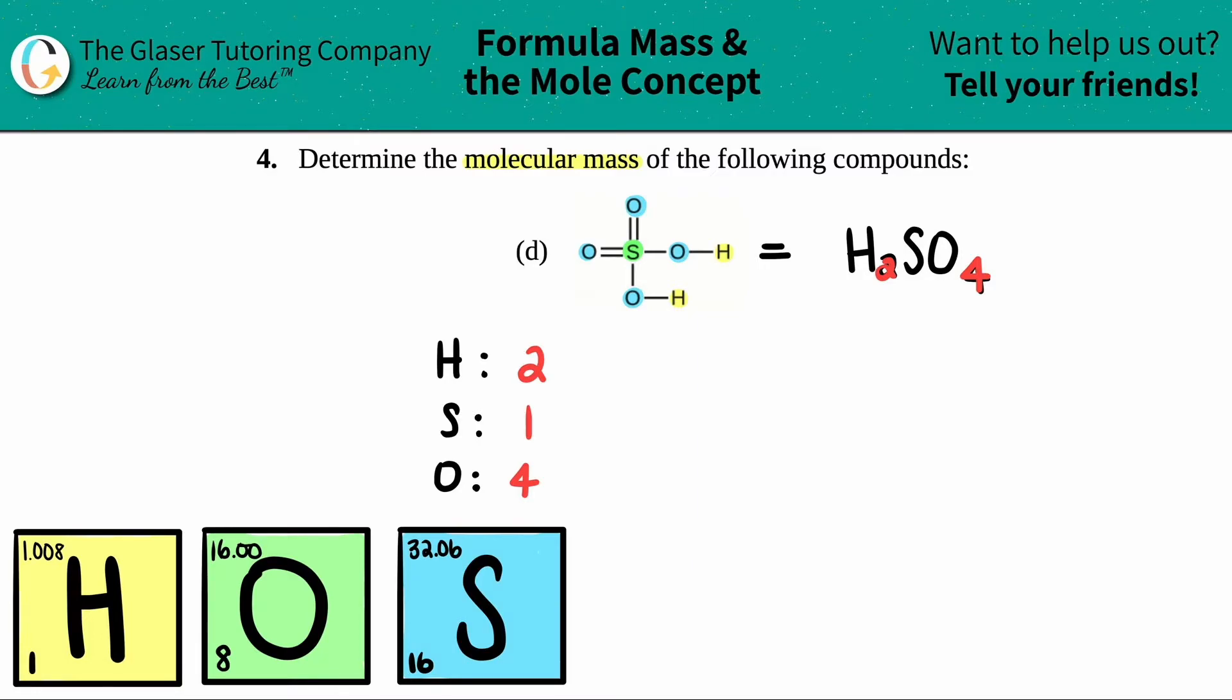Now, when you're finding a molecular mass, we don't even care about these bonds, these like lines. We don't care whether they're single bonded or double bonded to each other. That has nothing to do with the mass. That has everything to do with the interactions between how the elements are bonding. So that has everything to do with electrons. And since electrons are very negligible in mass, we don't count them. So it doesn't really matter. Now, after this step, all we have to do is multiply each one by the mass on the periodic table. So I put down what my periodic table elements look like for hydrogen, oxygen, and sulfur.